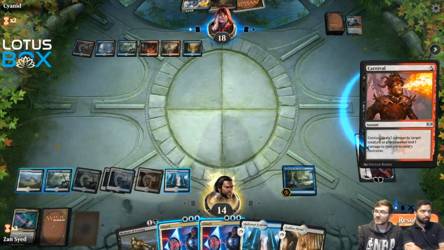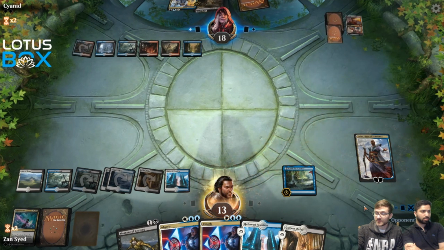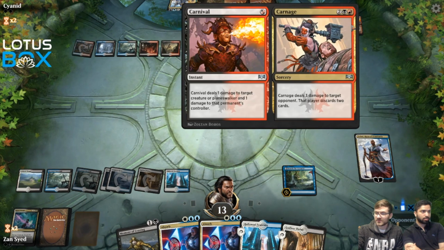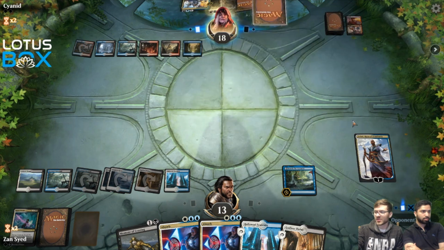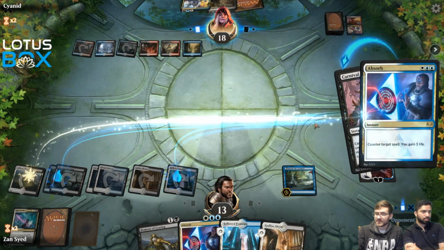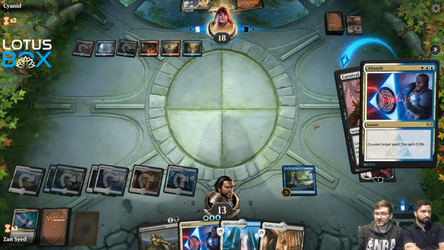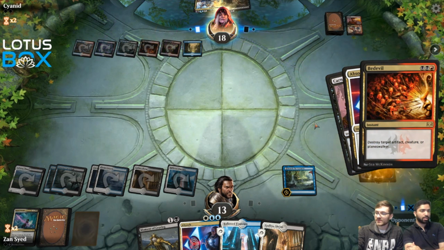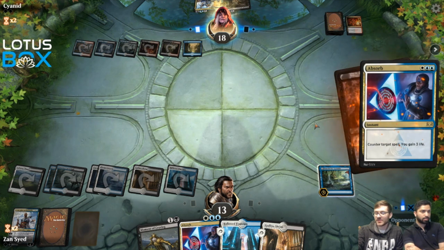Carnage. Okay. Deal 1. Sure. You think he's got another one? I don't know. Seems random to just Carnage. Yeah, there it is. I like absorbing it. Yeah, that's pretty good. Opponent's last card is a... Oof. Okay, fine. That's fine. We had to beat the Bedevil anyway.